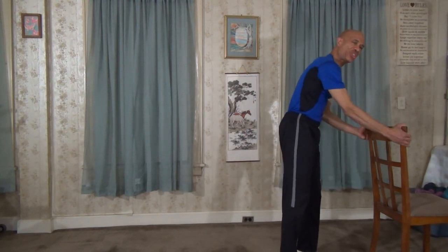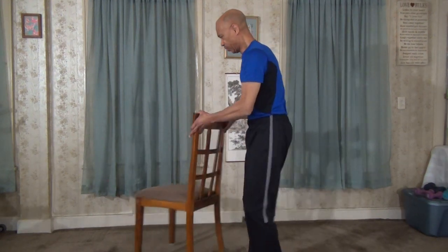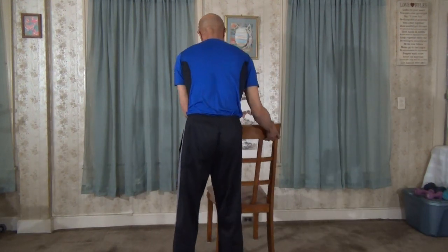3, 3, 2, 2, and 1, 1. Katri, is that you coming in? And also Phyllis. What we're going to do now is stand to the side of the chair.